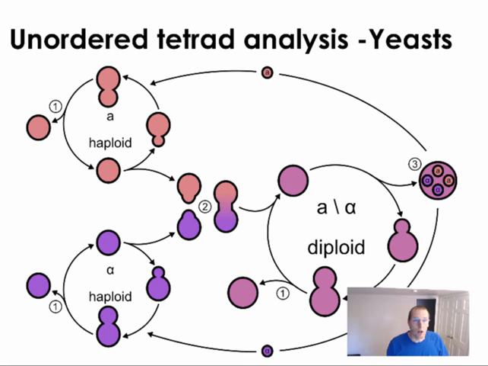Now, some of the organisms in the ascomycetes actually have a really interesting life cycle. They have a haploid stage and a diploid stage in their life cycle, and they can exist perfectly happily in both of those life cycle stages in the environment. That feature is exploited to do these analyses.